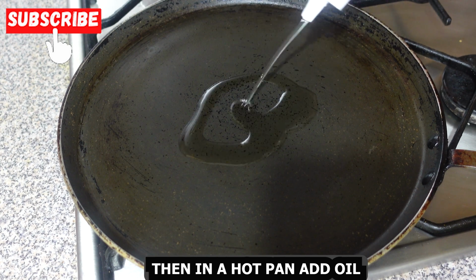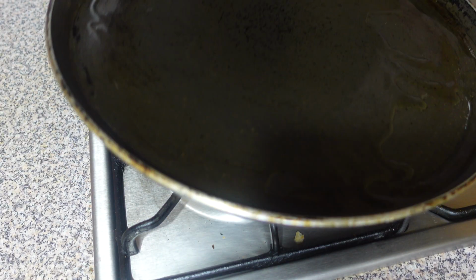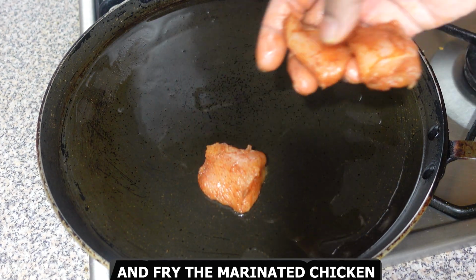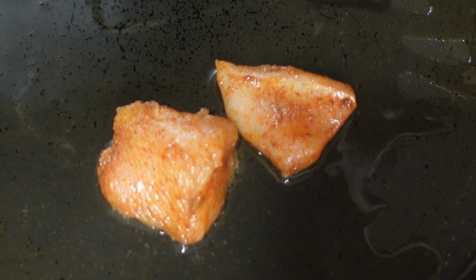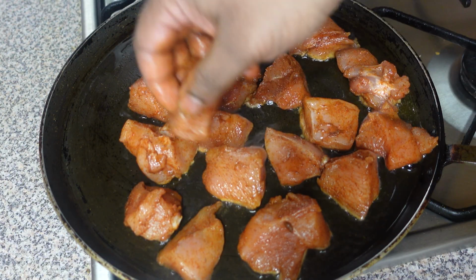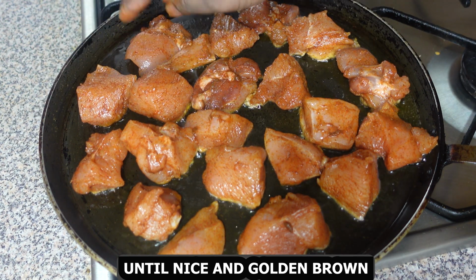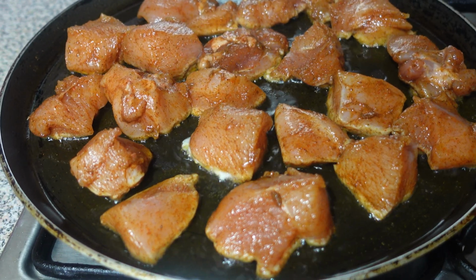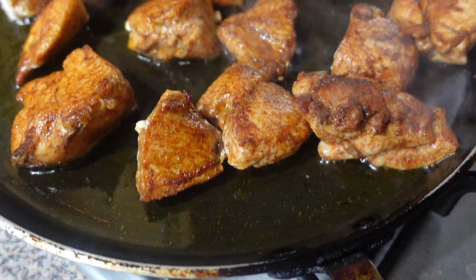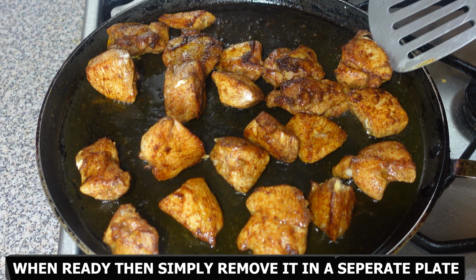Then in a hot pan add oil, and fry the marinated chicken. Fry it until it is nice and golden brown. When ready, then simply remove it in a separate plate.